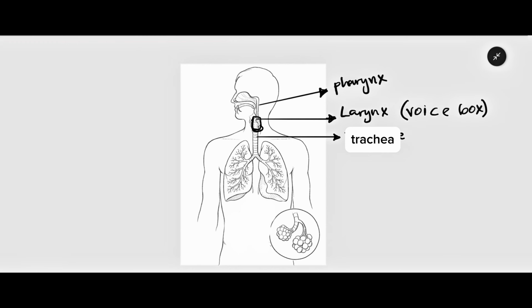Next, we have the bronchus. A bronchus is one of these pipes that branch out from the trachea. Bronchi is plural, so bronchi is both of them. The trachea splits into the right bronchus and the left bronchus, and each bronchus takes air into each lung. So we go even smaller into the bronchioles. The bronchioles are the next small pipe.